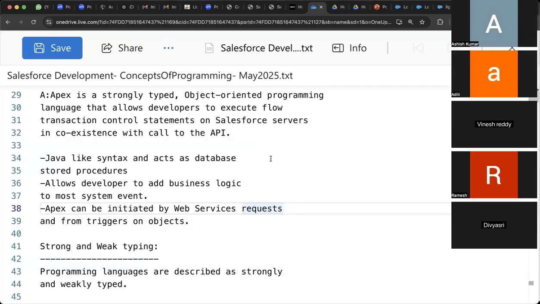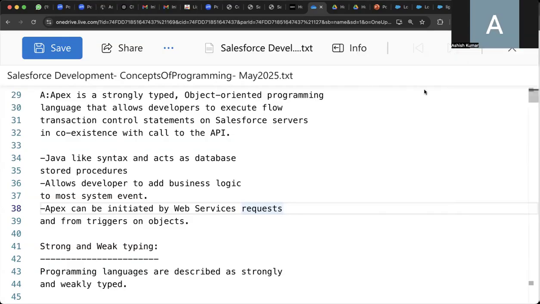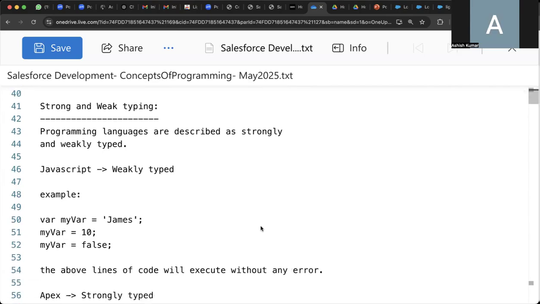Okay, so we have seen what is Apex. Apex is just a programming language. It has syntax just like Java, and it is used to perform all the business logic, handling any web services call or sending any API requests. All such programming can be done with the help of Apex.